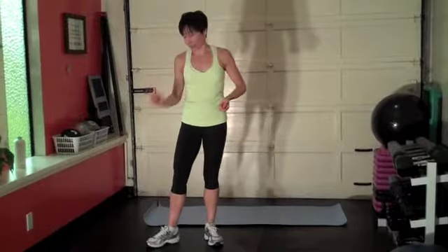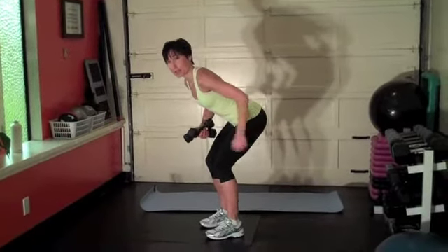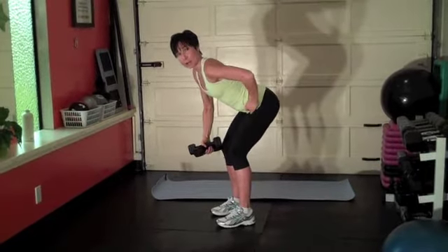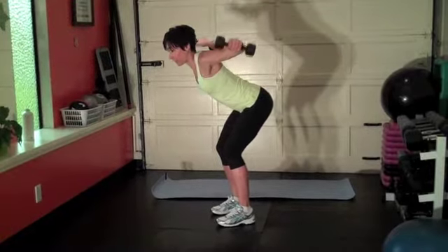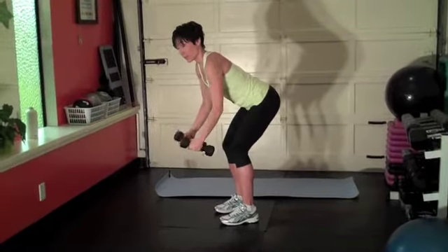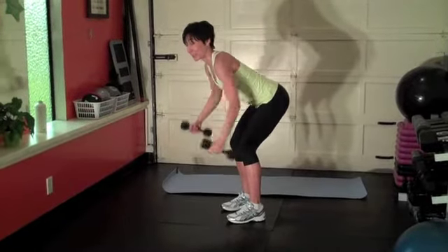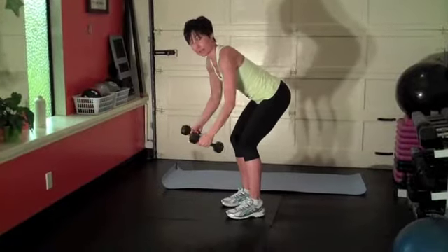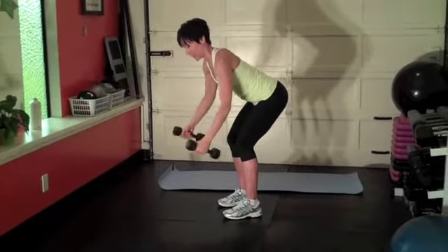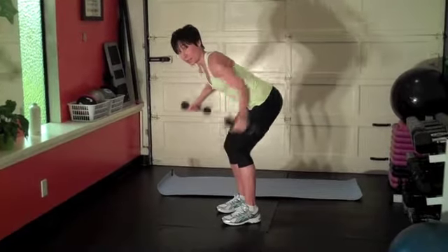We've got to train the upper back muscles now. Grab those light dumbbells and get into a standing position. I'm going to go to the side so you can take a peek. Hinge from the hip joint — almost like a downhill skier move — but keep that lower lumbar neutral. Tailbone up, arms in front, chest lifted, and fly. This is an awesome posture exercise. It's also going to give you that nice cut look on the back of the shoulder. Make sure you're leaning far enough forward so gravity comes down on the upper back. Two more, last one, and release. Come on up.